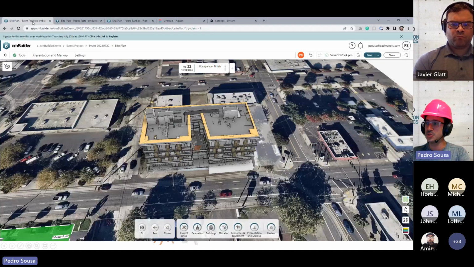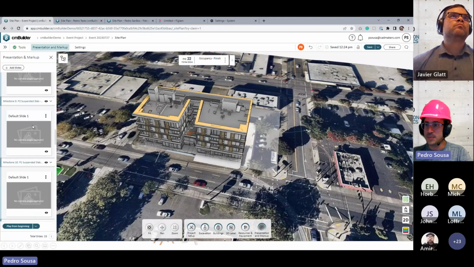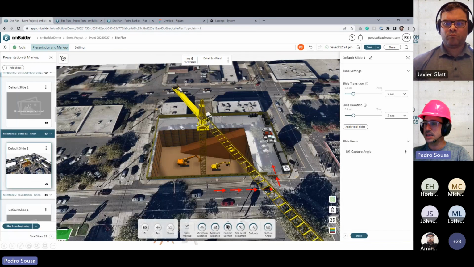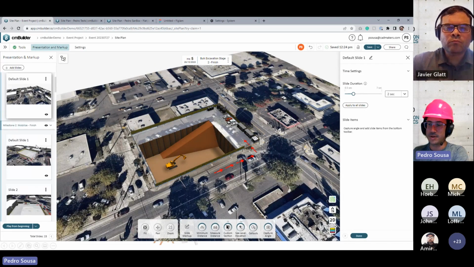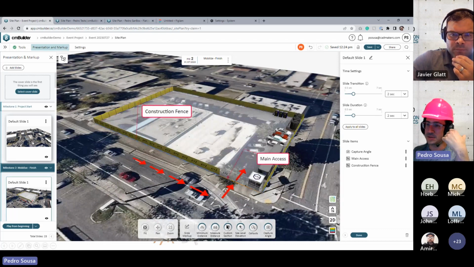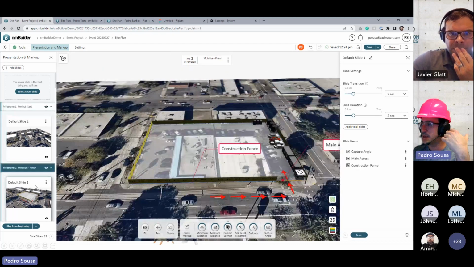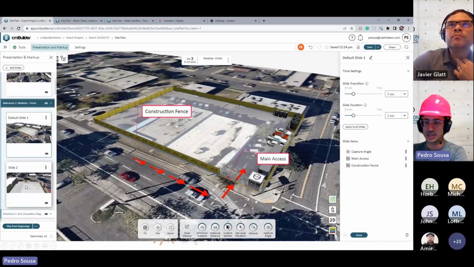So basically, if I go into a project that already has a presentation created for it, I can, oh, this one doesn't, yeah, this one has it. So you can see that every slide that has a thumbnail means that there is a camera change assigned to that slide. For the slides with a thumbnail, you have the slide duration and your slide transition over here. Slide transition is basically how long it's going to take to go from the previous view to this one. And the slide duration is how long the slide is going to stay there when you're presenting this with the video.